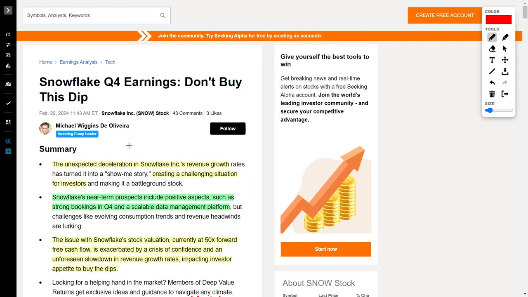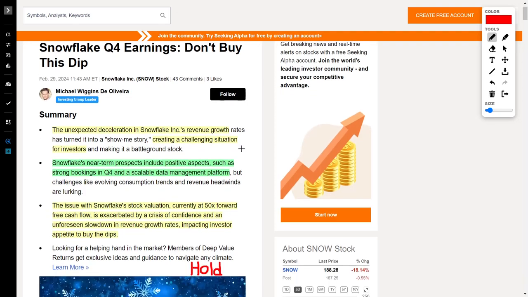Now let's talk about some technology stocks, starting off with Snowflake, which I do personally hold in my portfolio. Recently, investors have been talking about Snowflake, ticker symbol SNOW, which currently trades at around $188 per share. However, you should also be aware that their share price is plummeting right now, which I am taking advantage of. But first, let's talk about why their share price is plummeting.